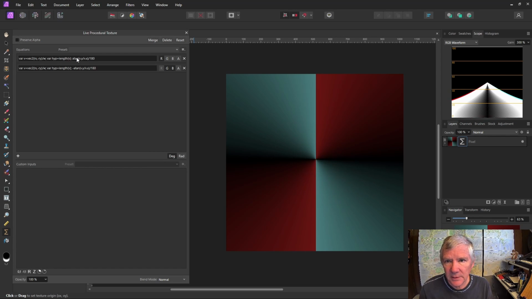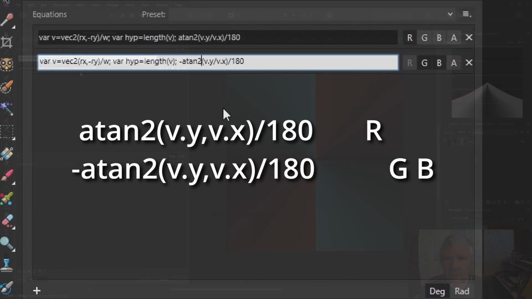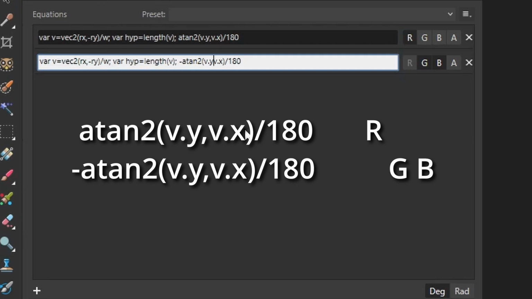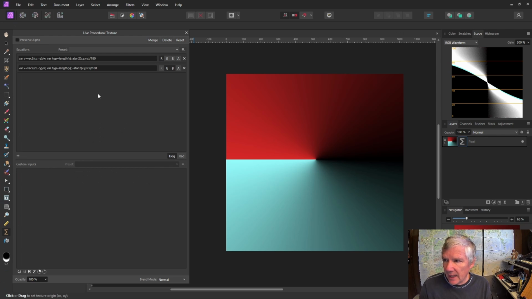So I'm going to introduce arctangent 2. And this one takes two inputs. Instead of dividing v dot y by v dot x, I have both v dot y and v dot x. Same thing down here, the comma. And that one there, now we did it. So this one will go from negative 180 degrees all the way to positive 180 degrees. So it goes through the full cycle, the full range of values for this. And I have it scaled by dividing by 180. So in this range, it's going from minus 1 up to 1.